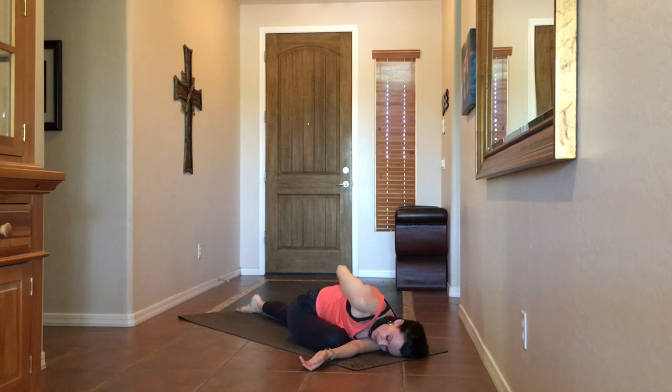Holding for about another minute here. A lot of sensation in the body as we open up through the hip. Notice if you can really relax the jaw. Such a correlation of being able to relax the jaw and the outer hip. Release your gripping. Let everything go.